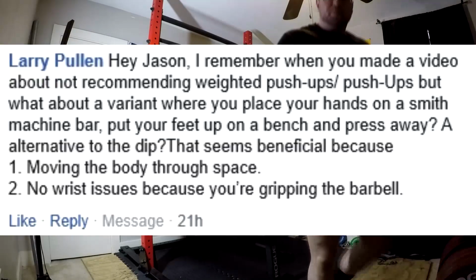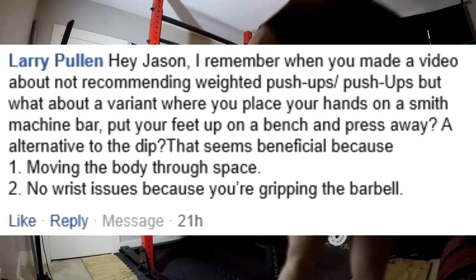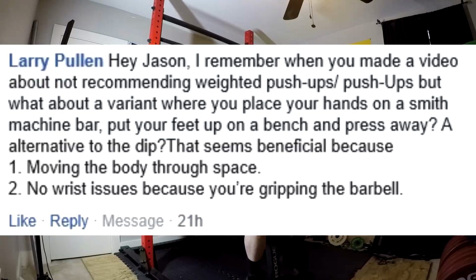All right, we have enough bench variations. We could bench press, we have weighted dips, you have different angles you can do at the dip. And I'm not saying this is a bad exercise by any means. I suppose it could be an alternative to the dip, but it just seems like more trouble to set up the weight. And it doesn't bring anything to the table that the dip can't already do just as well, if not better. So if you see my point there, I'm not saying it's a bad exercise, but why?